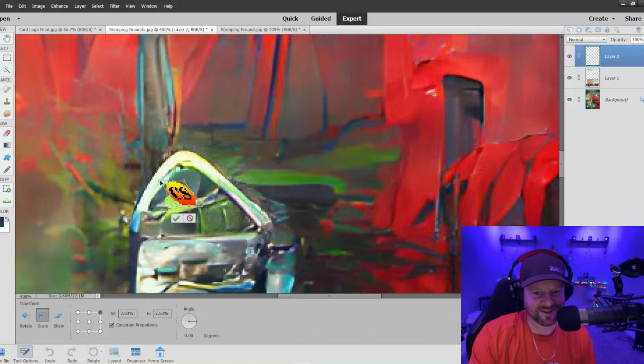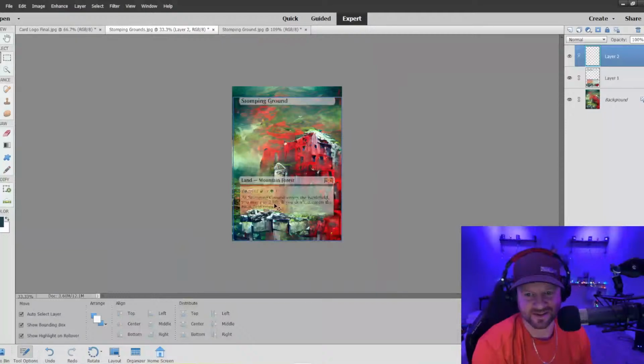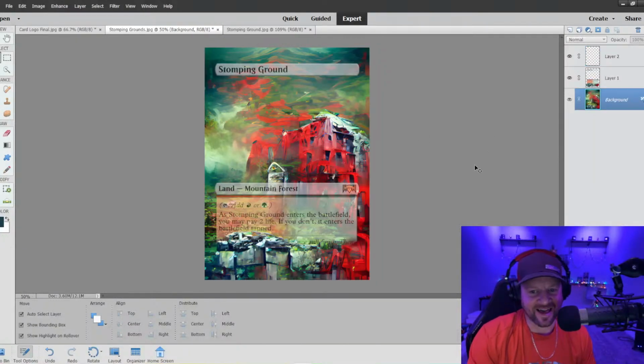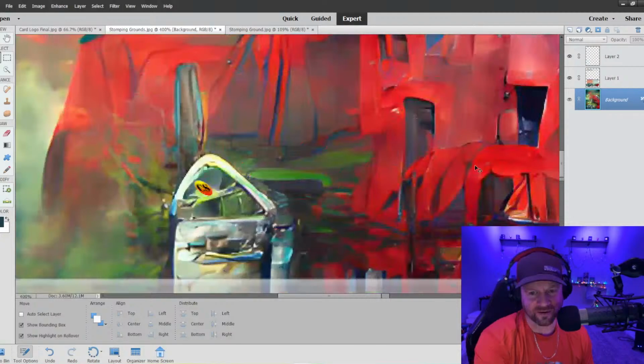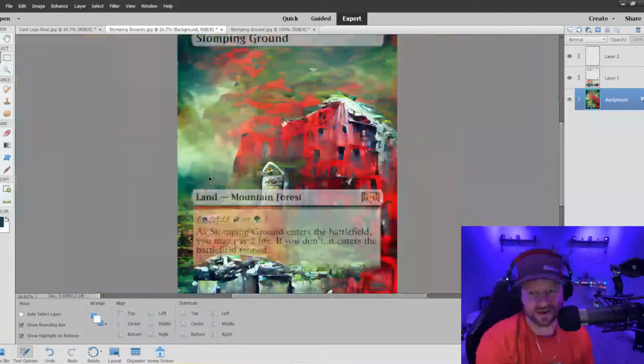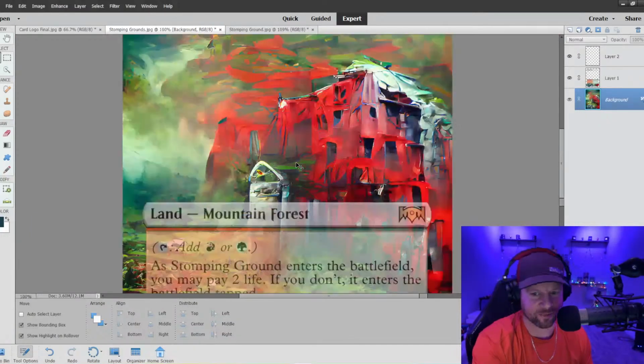I guarantee you're not going to be able to see this at all. Yeah. Let's see how this is going to look. Forgot that I am very zoomed in at the moment. That is the most Where's Waldo CommanderSmith symbol that I've ever done. No one's going to know that that's there. Like, I don't even think the printer will pick that up.